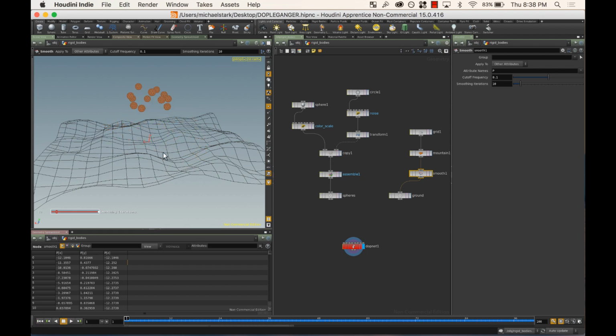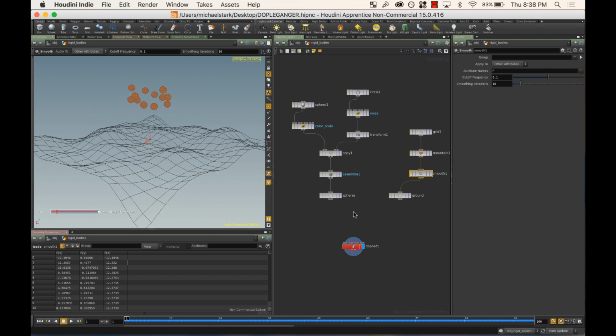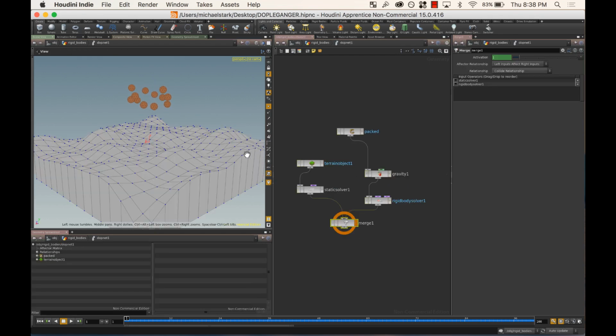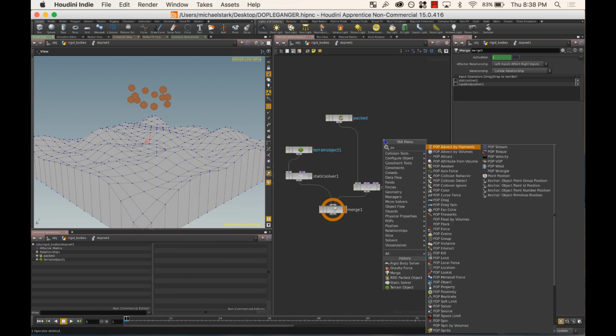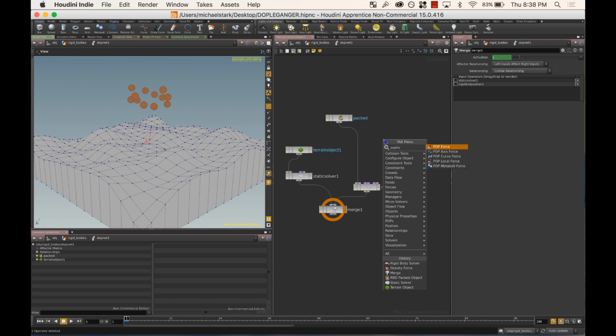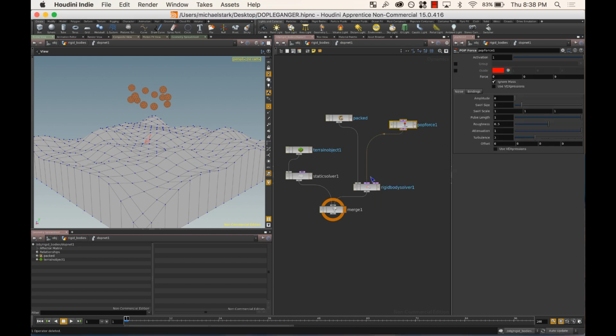Stuff like that, where it's like, okay, this is basically our proxy collision object that we're going to use. Now, I want to actually make this more interesting. Gravity's gravity, but I'm going to delete that, and I'm actually going to do a pop force, which we could go here. Okay.